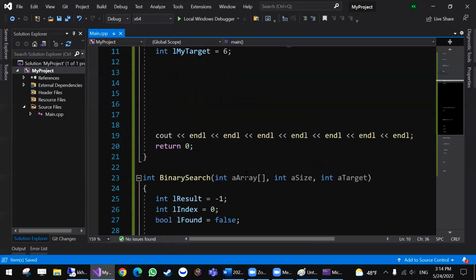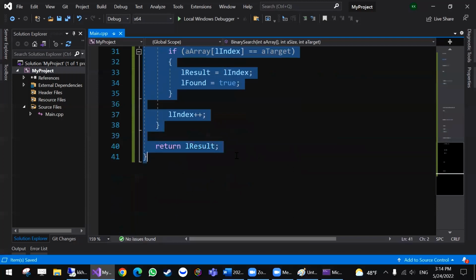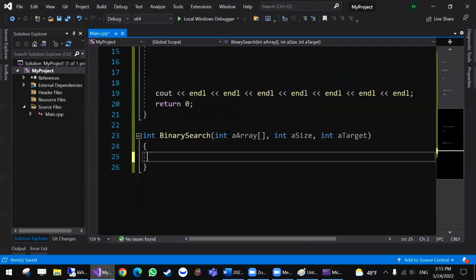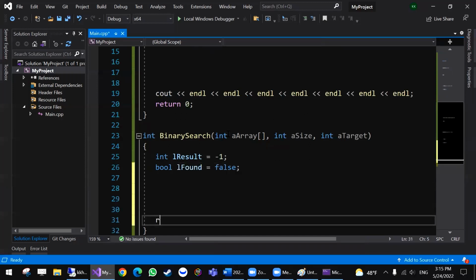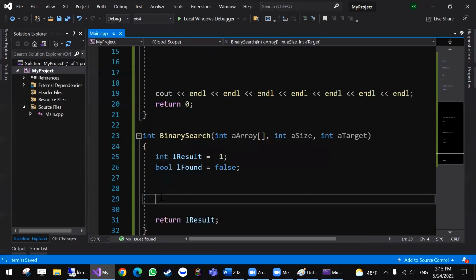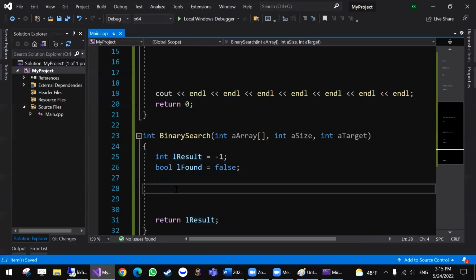So now I go to my focus. I'm a worker function now. Same case, I'm going to say I need a position, which is the result, L result. Being pessimistic, I didn't find it. I also need the bool, L found. I didn't find it. Starting from not finding it, returning result. So if the task in between fails, I'm returning -1, which means it's not found.